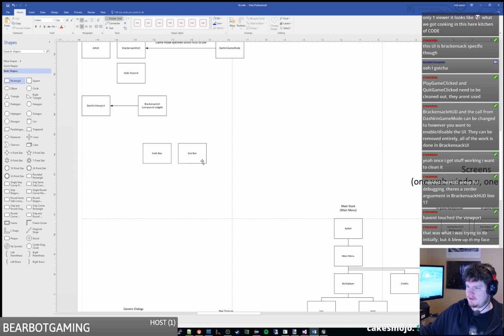And this is set to fill horizontal, fill vertical. So that's probably going to take up the entire screen.